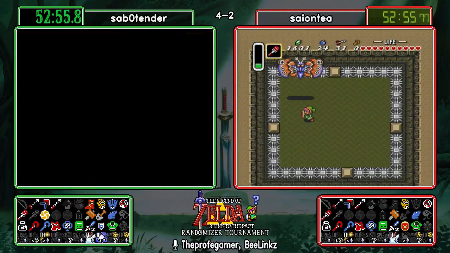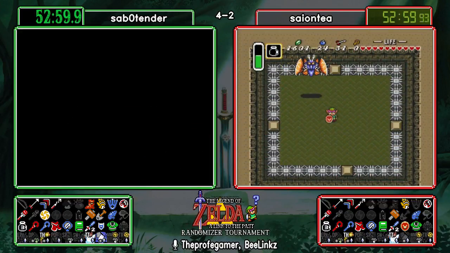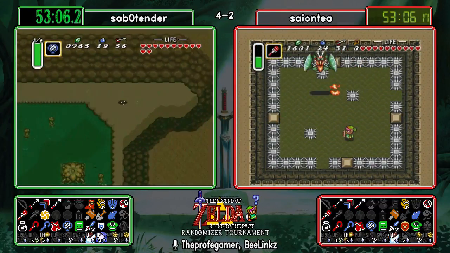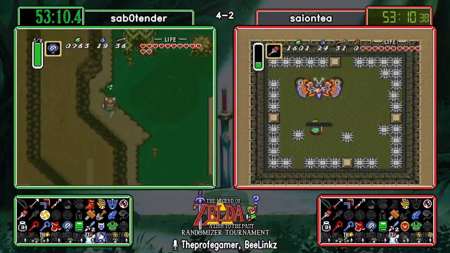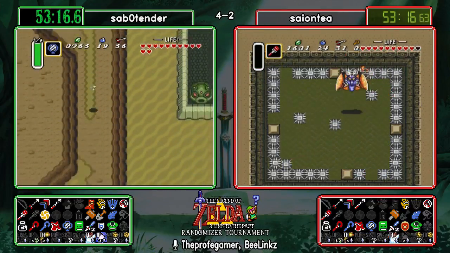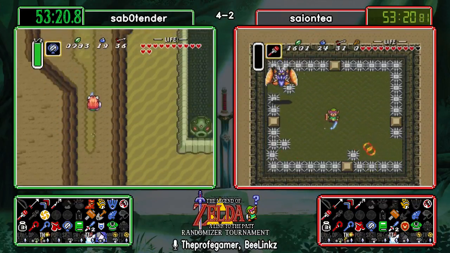We have Das Boots for sab0tender, which is going to speed things up considerably for him, and it will open up a couple of spots. He has King's Tomb and Bonk Rocks by the Sanctuary. So we'll see how he continues to route here. Now he could actually complete Desert Palace, though it is a green pendant, but it will yield 2 items plus whatever's on Sahasrahla, and a big 20, which just why not? Yeah, why not?